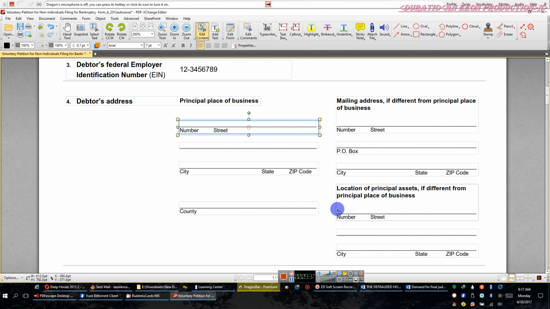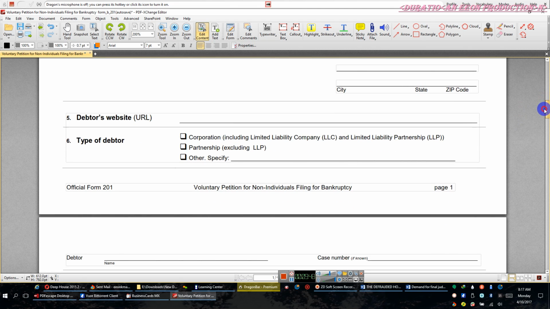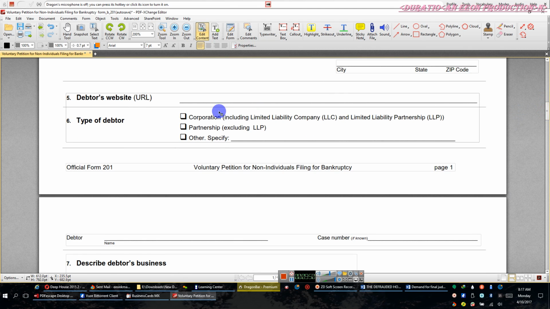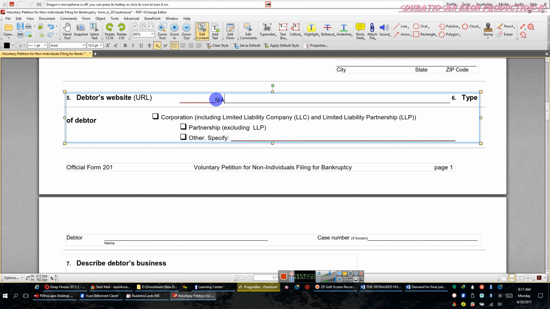Then location of principal assets, you can leave that one blank. You don't have to do anything there. Then you don't have to do anything for debtor's website URL. What I'm going to do, you don't have to do this, but I'm going to do it. N/A.